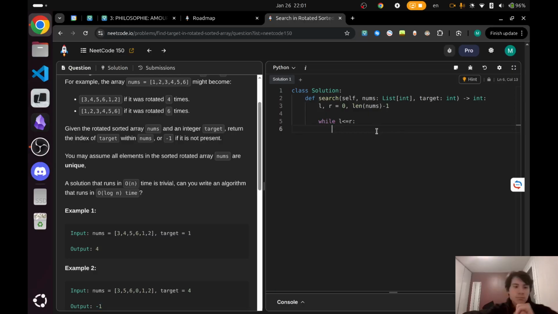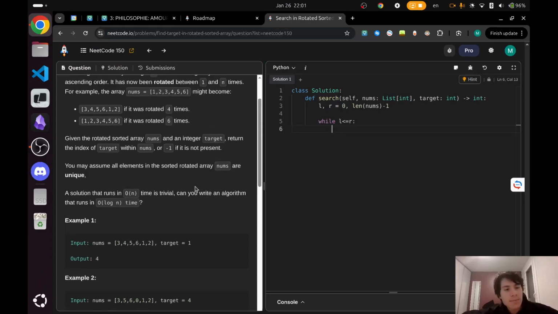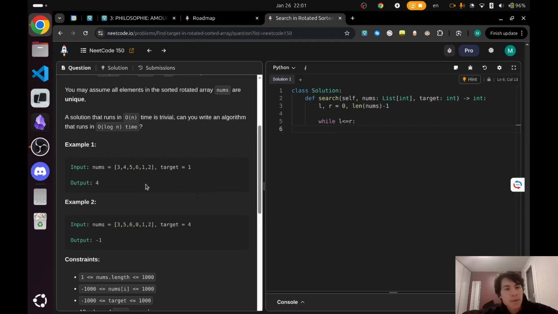Okay. We're gonna ask ourselves if the left side or the right side is sorted. So, okay, let's compute mid first. It's gonna be left plus right over 2.